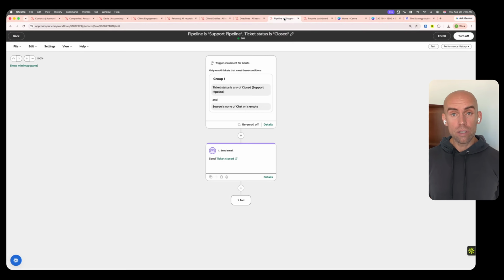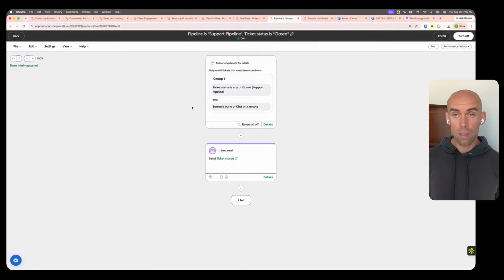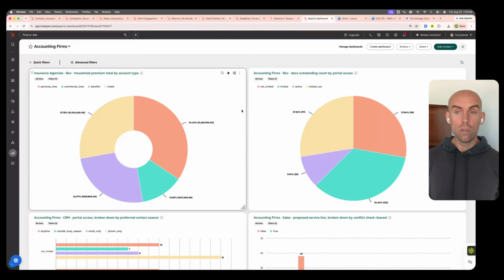And then additionally, I can create any kind of automation logic that says, if a deadline is approaching, send them an email. If they have a specific status or document review, it needs to be escalated to the owner, or it needs to automatically send them the link to that document review. That's something that we can automatically do. So remember, you can do three things with data. You can interact with it manually like we've just been doing. You can automate based on it, or you can visualize it.